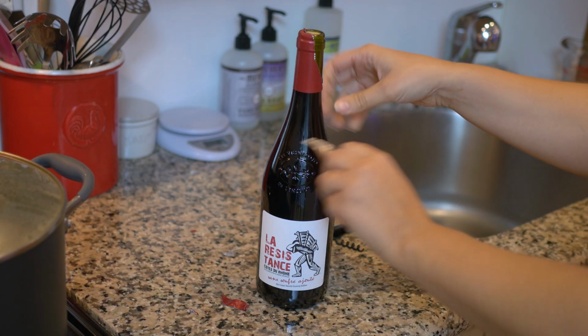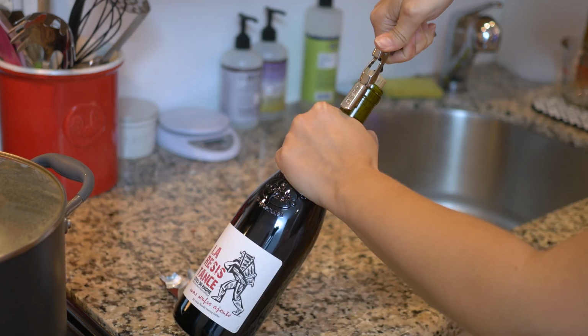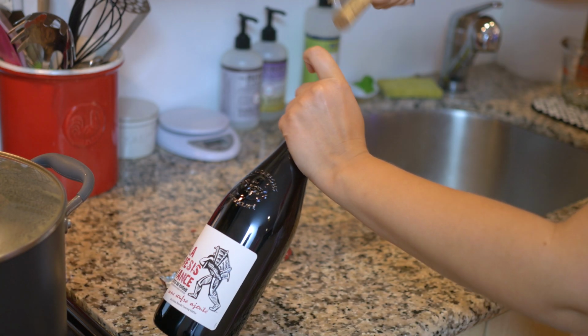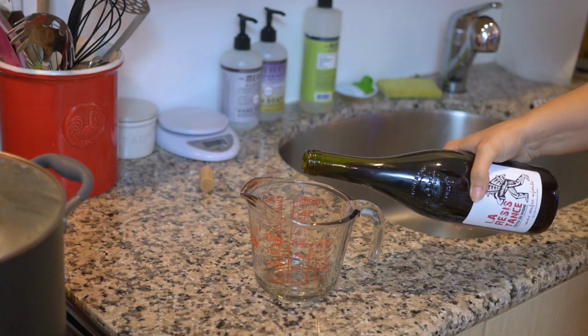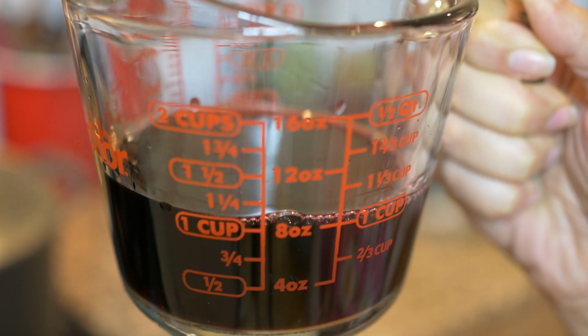Now I'm going to open up a bottle of red wine. The recipe recommended red Burgundy, but you can use any variety of red wine that you would like to use, or even go to the wine shop and ask for their recommendation. 1 cup of red wine.